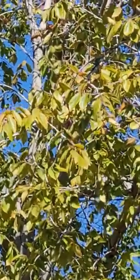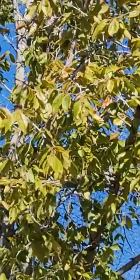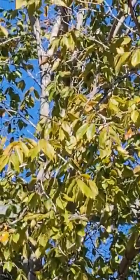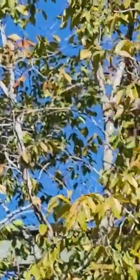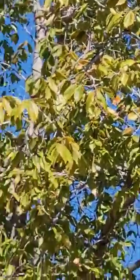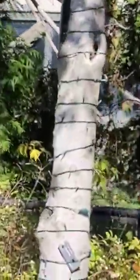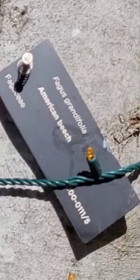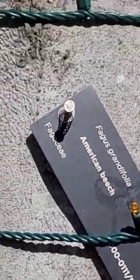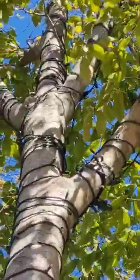But in case of Fagus grandifolia, leaves are shining as well as a little fleshier as compared to Zelkova. In Zelkova, leaves are thin. So this is the Zelkova foliage, whereas this is Fagus foliage. Moreover, bark color is also different. For example, in case of Zelkova, this is the bark with horizontal lenticels, but we don't find lenticels in case of Fagus grandifolia. And its color is more grayish. Fagus grandifolia, American beech. This is also from oak family, and leaves will change color, but still they are green.